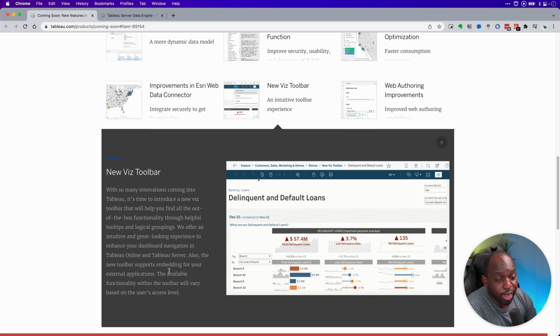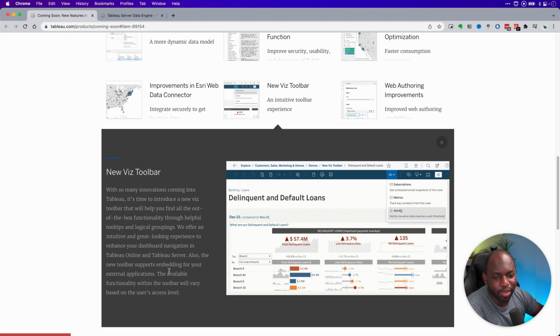The new Viz toolbar. Now this to me is a classic example of improving something because you're about to change something else. Okay, so the new Viz toolbar, this is a change to the interface. It's going across the top, and what they've done is essentially they've grouped certain activities. You can see the prominent aspects to the left hand side, and then they've got this new action section called keep track, which has subscription metrics and alerts. Then you've got exporting, which has its own things, sharing, which has its own things, and then also the ability to download data and a bunch of other things.